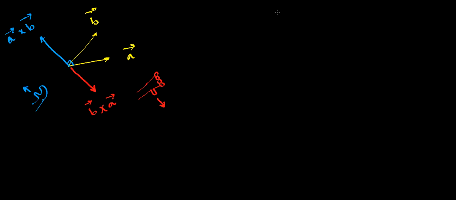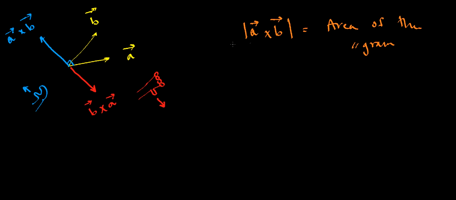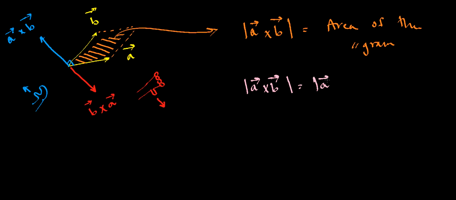Now the magnitude of the cross product, so the magnitude of A cross B, is equal to the area of the parallelogram, and that's the parallelogram defined by the two vectors. So if you see the parallelogram defined by these two vectors, it has the area. This is how we find the area, and you can make sense of this because we know that the magnitude of A cross B is equal to the magnitude of A times the magnitude of B times sine the included angle. If you think about this as a parallelogram, the area is just the base times the height.